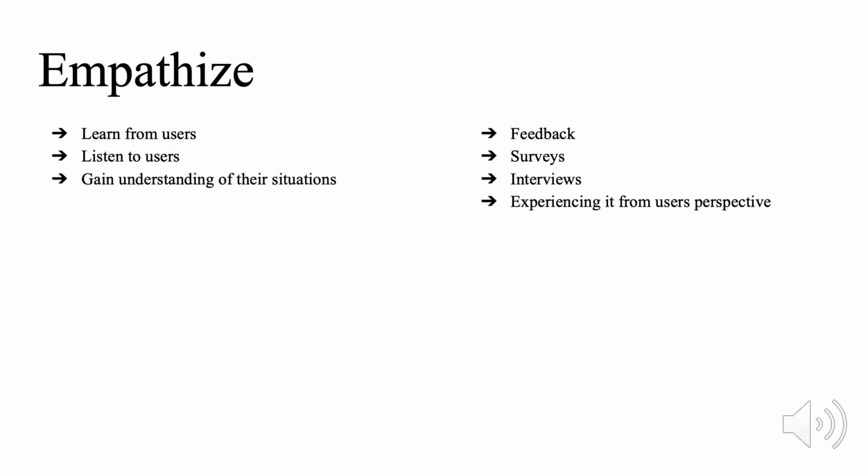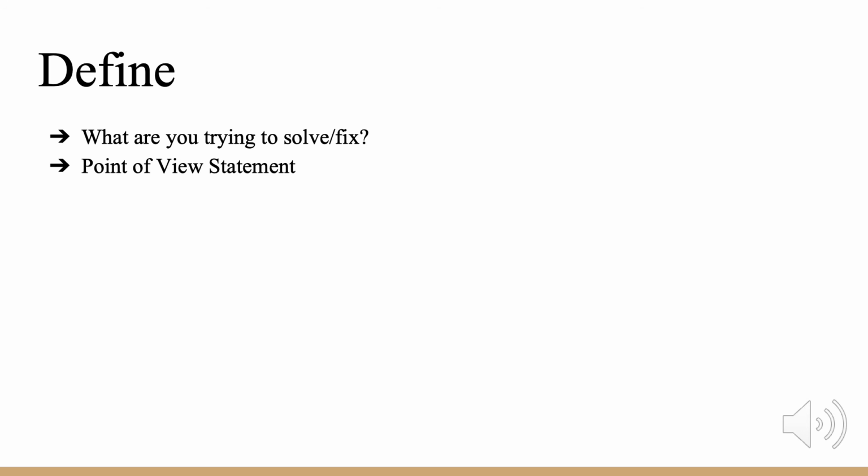First one, empathize. So this is just truly understanding your users. Just go out and talk to them and get as much data as you can from everyone, all sorts of sides, and really experience and understand who they are. Then you're going to define it. What are you trying to solve? What are you trying to fix? This is not solutions. These are not ideas. This is simply defining what you're doing.